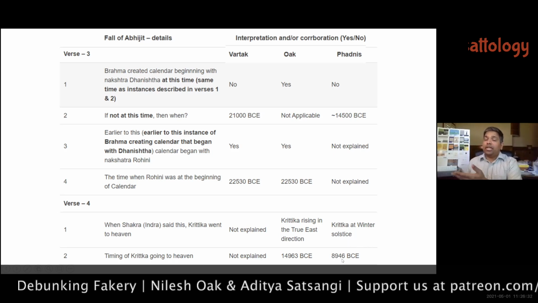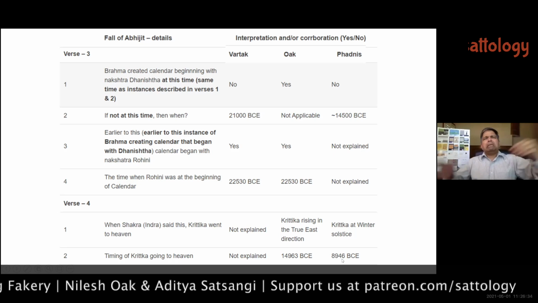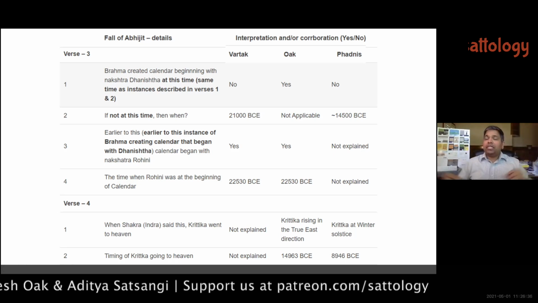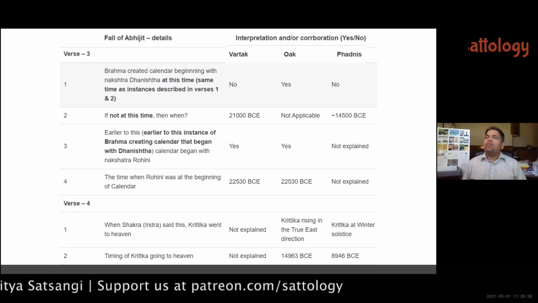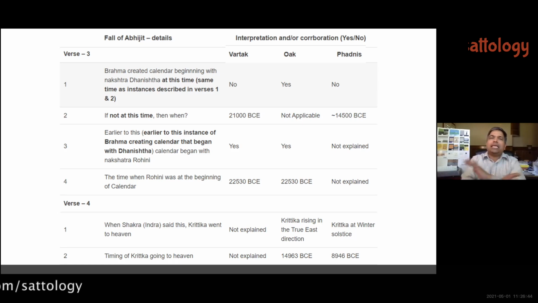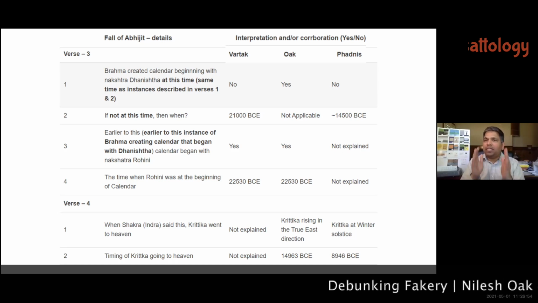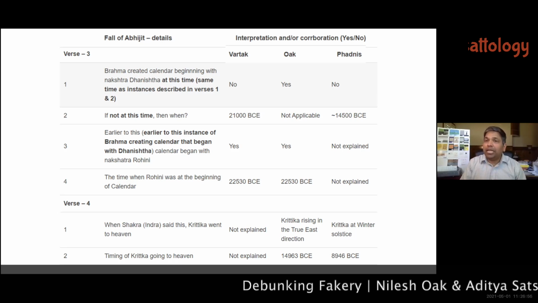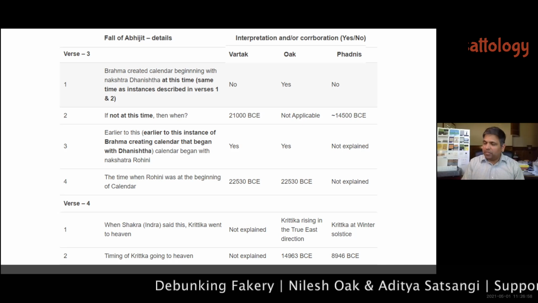Fadnis gives a different date. So if you look at the whole Fadnis thing, these dates are all over. Even in case of Vartak, the dates are all over. Forget Professor R.N. Iyengarji. He's stuck in that 1478, whatever he can find. Well, guess what? This has absolutely nothing to do with the Mahabharata war. So we may not even discuss that. If you just go through this column, what you'll find is that for all the 4 verses, the timing of this happening is the 15th millennium BC, the middle of the 15th millennium BC.